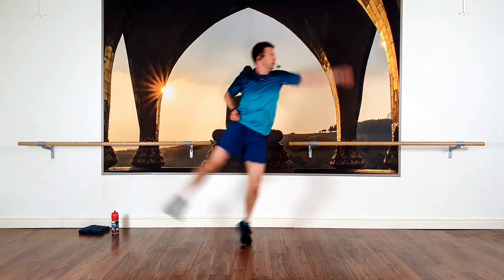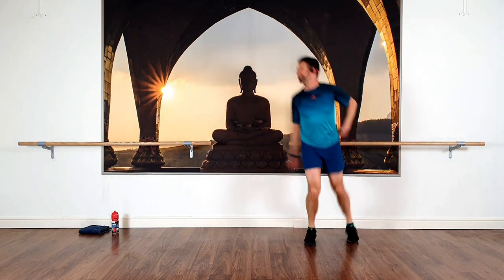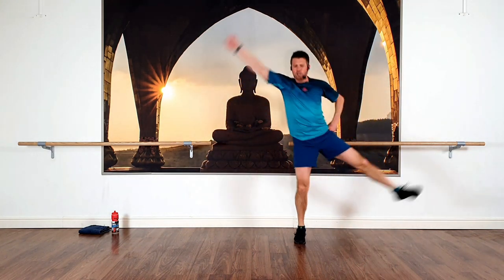So the same combination, but just a little bit more to the front, and the jumping jacks with the arms in the air. That's it. Ready, set, go. Woo! And back it up. Squat down. Oh, I forgot to raise his arms, right? Now, raise his arms. And back. And squat. Go, go. Jumping jack. Back. Squat. Woo!